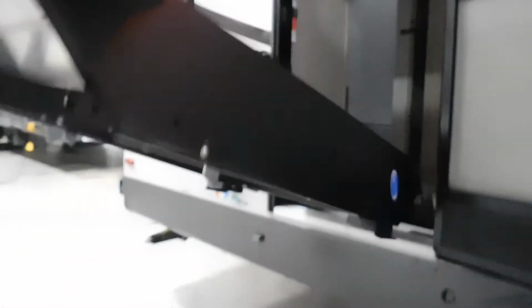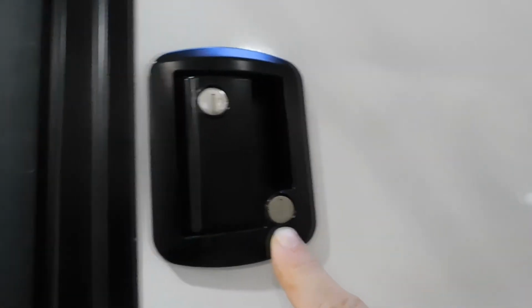As you're leaving your campsite, on this door, make sure your door is all the way open. And lift this up in there. As you see, just strut assisted, not even holding on to it. Set it up in there. Close your door. Lock and deadbolt your door. You don't want the horror story of your door coming open while you're going down the road. And this handle lifts and turns over.